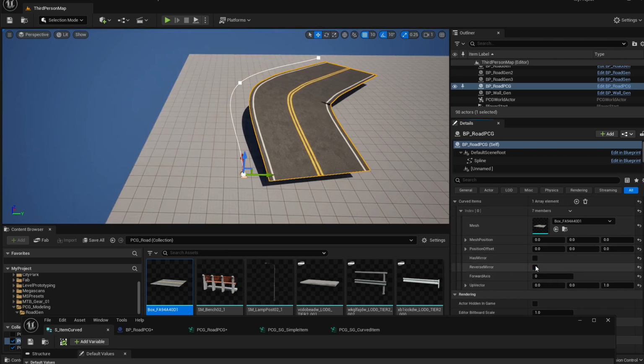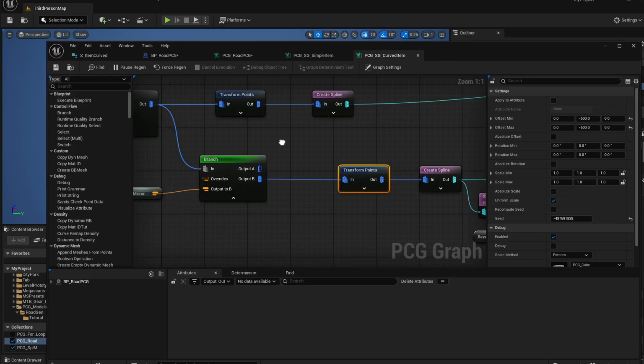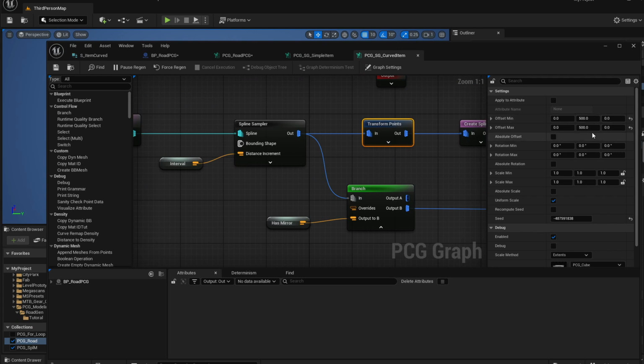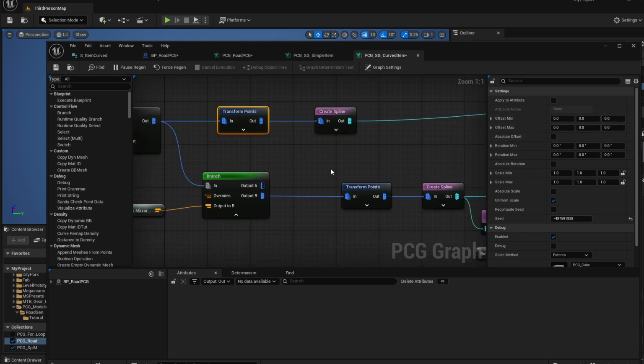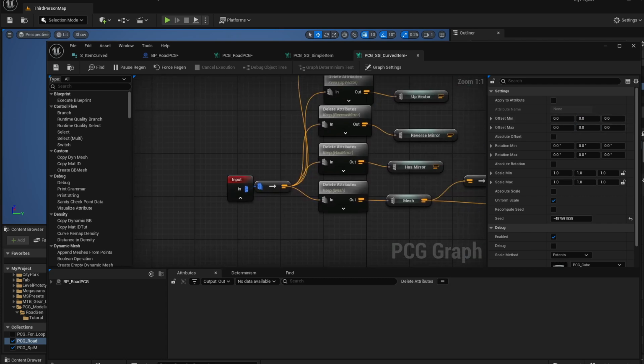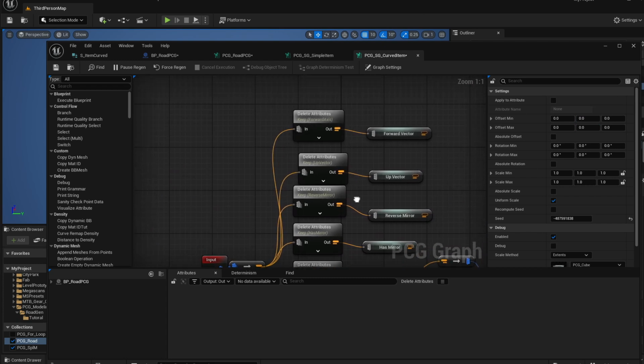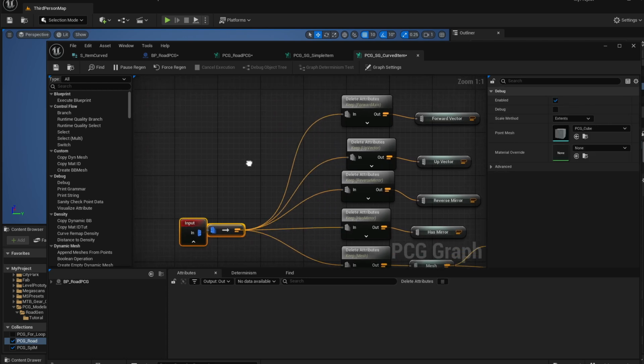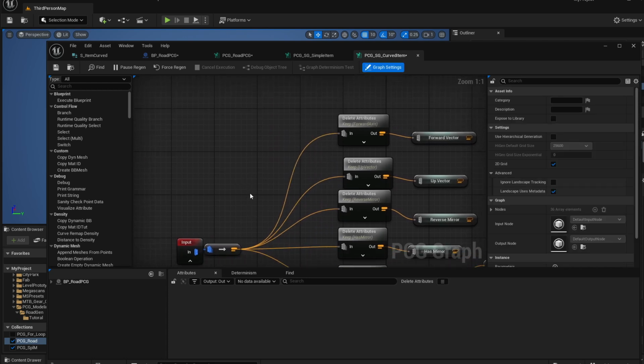Let's remove the mirror and the reverse mirror, and into our subgraph let's remove the 500 units translation, and let's try to use the variables that we created. So in order to calculate the position and the offset, it's a little bit easier than we had for the other type of objects, because we are only controlling the position right now. We don't have the scale and the rotation.